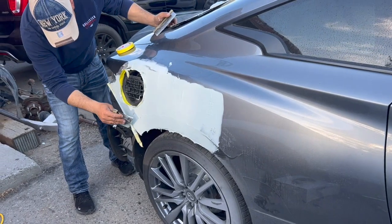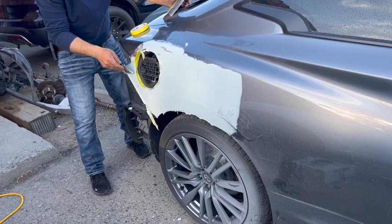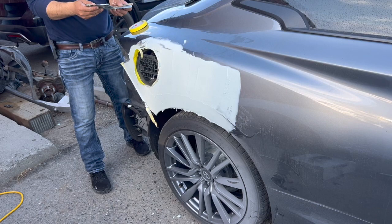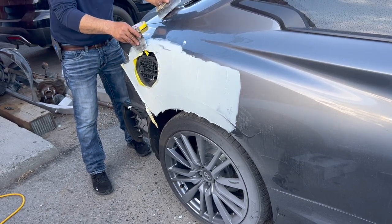So you guys can see right now we're applying Bondo. Pulled everything out, now we're just bondoing it. Probably go ahead and do the same thing to the driver's side.